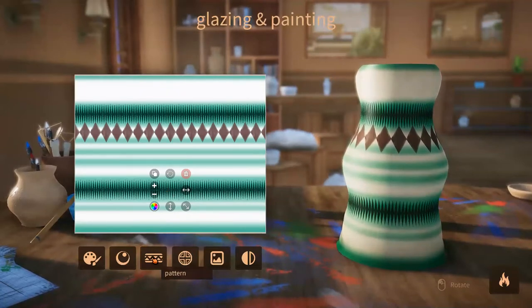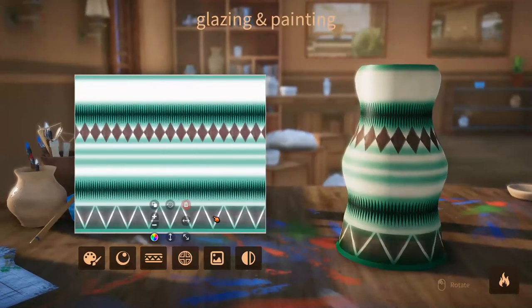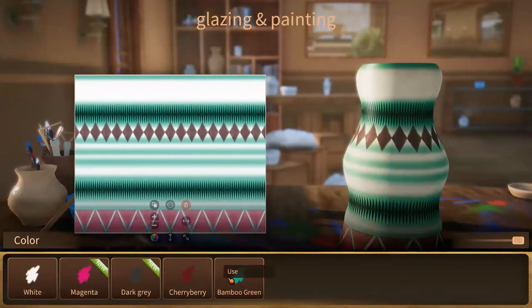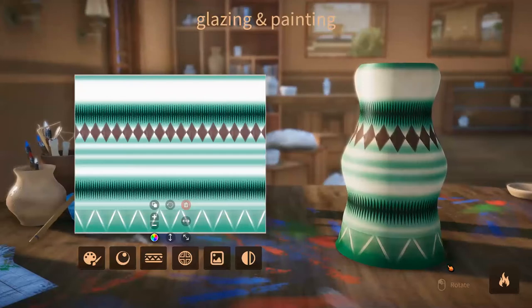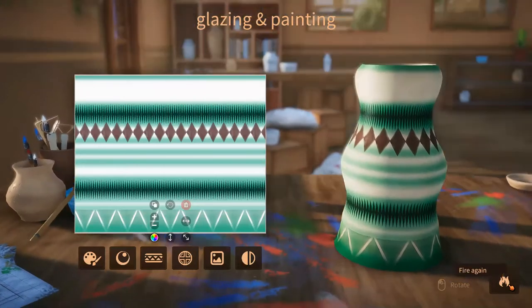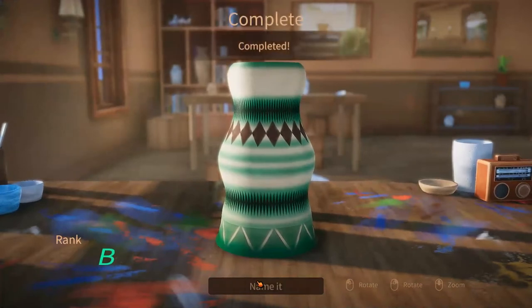Okay. Let's see. I'm going to try this one. Okay. I think that looks good. At least for now, right? All right. What's this? Single-sided draw. No, what is that? Fire again. Okay. I can do it this time. Firing again. Oh, I didn't need to do the little one. Great. Rank B. Oh, they liked it.